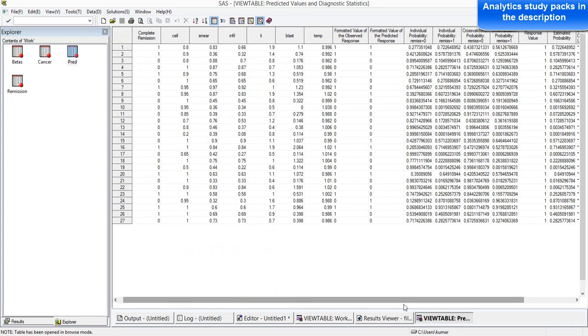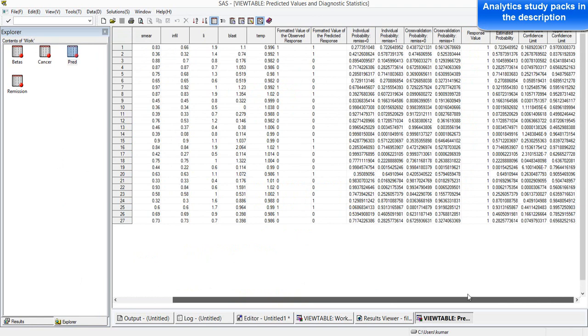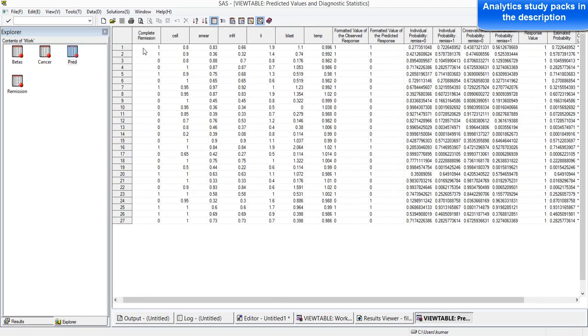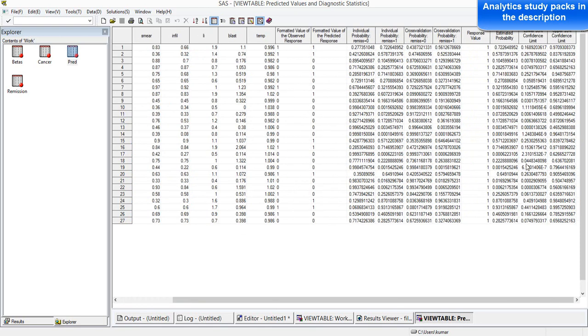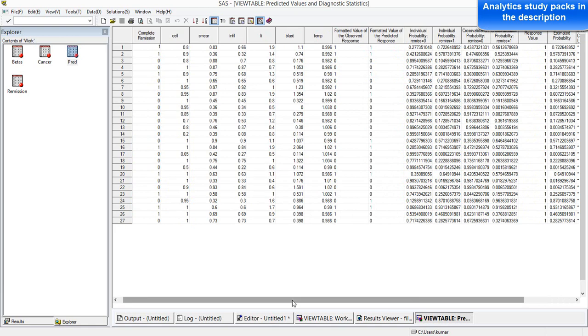Here, against each individual patient, you have a probability value which lies between 0 and 1 of somebody being completely free of cancer or not. The first candidate has 0.72. So it's saying that it's likely that the candidate is free of cancer, and the actual value is 1, so that matches.